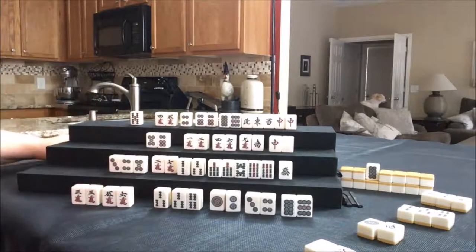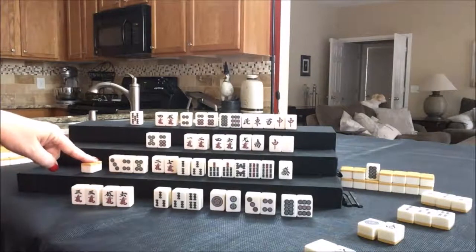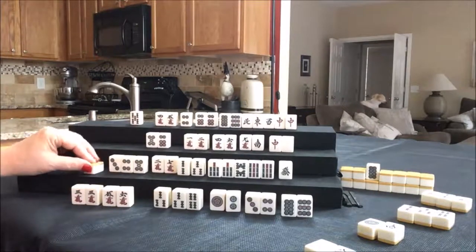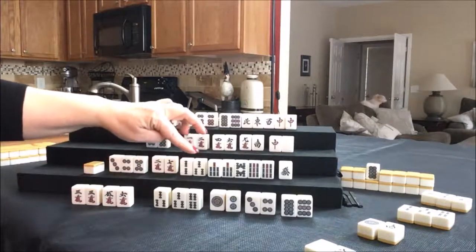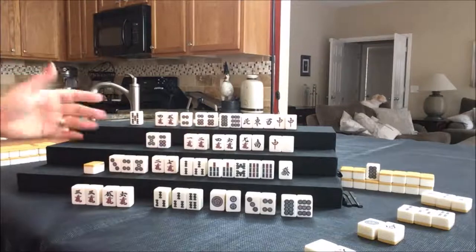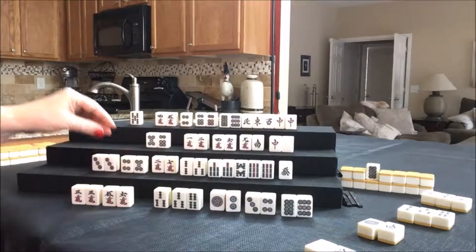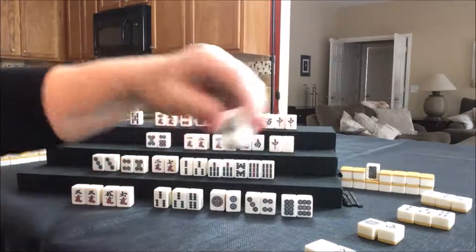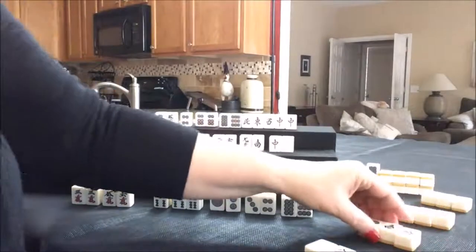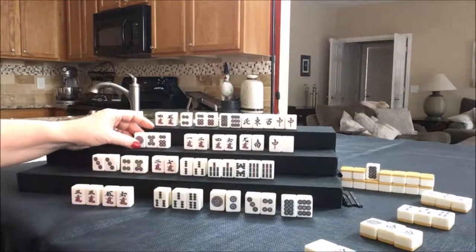Okay, we're going to draw for South, and they're trying for Pin Fu, so I wouldn't call this because then that would require an exposure, and you cannot. Pin Fu is concealed. We have a three dot, which you need a pair. Let's get rid of the green dragon and draw for West. One dot.